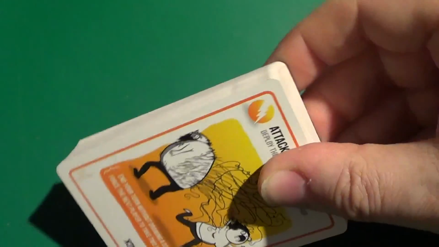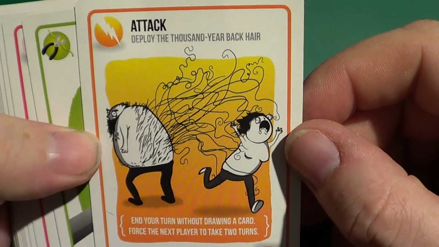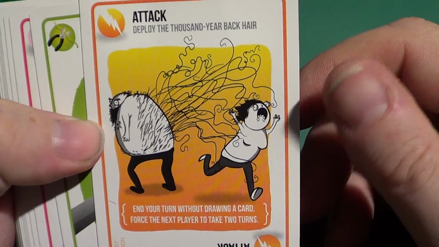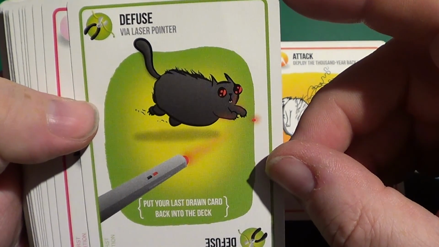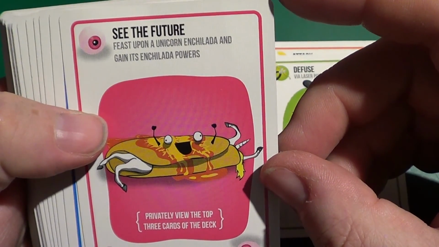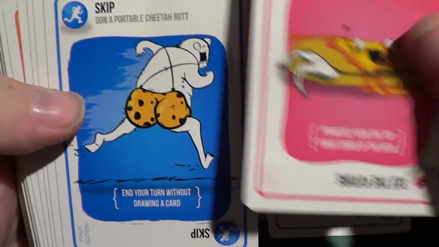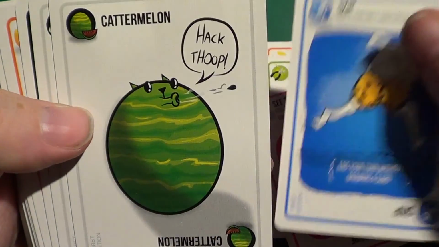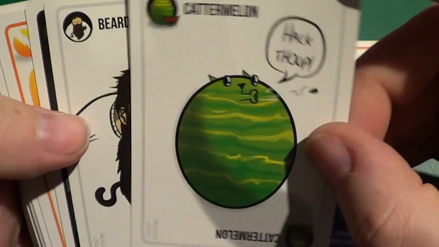And we have an attack card. Deploy the 1000-year back her. End your turn without drawing a card. Force the next player to take 2 turns. Now we have Diffuse. Via laser pointer, put your last drawn card back into the deck. See the future. Feast upon a unicorn enchilada and gain its enchilada powers. Privately view the top 3 cards of the deck. Skip. On a portable cheetah butt. End your turn without drawing a card. Catamelon. Hack. Don't really know what that means, but never mind.